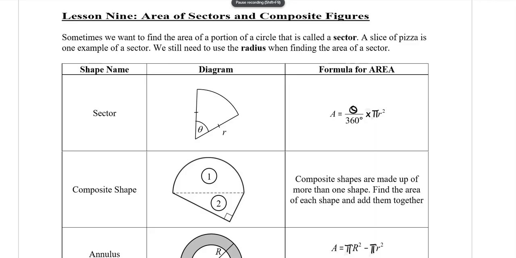Hello, Year 8. Last lesson we learnt about the area of a circle, or a semicircle, or a quadrant even. If we had half of a circle, we knew that we put a half in front of our pi r squared. But what happens if we have a sector of a circle where we're going to be given an angle inside our sector here? So we're using the symbol theta to represent the angle.